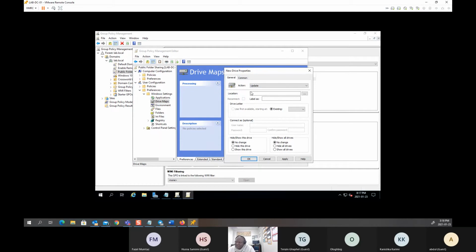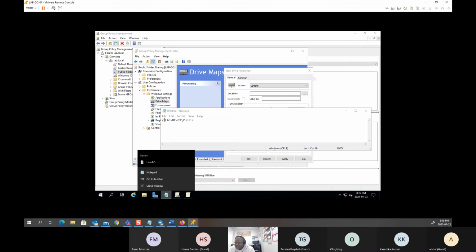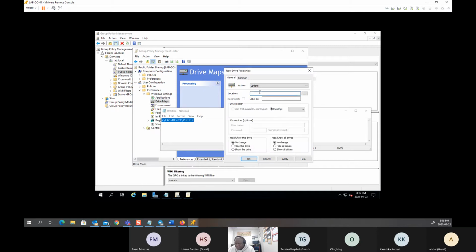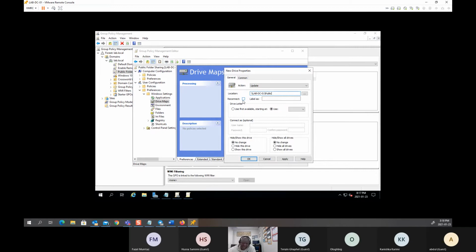The first thing you want to do is decide what folder you are trying to map. Remember that when we shared that folder, we used this. So I'm going to copy this and paste it here, which serves as the location of our shared drive. Now the system will ask you, do you always want a reconnection? Take an example: you're connected to a drive within a computer, then the system restarted, or the server housing the files and folders you're working with restarted.